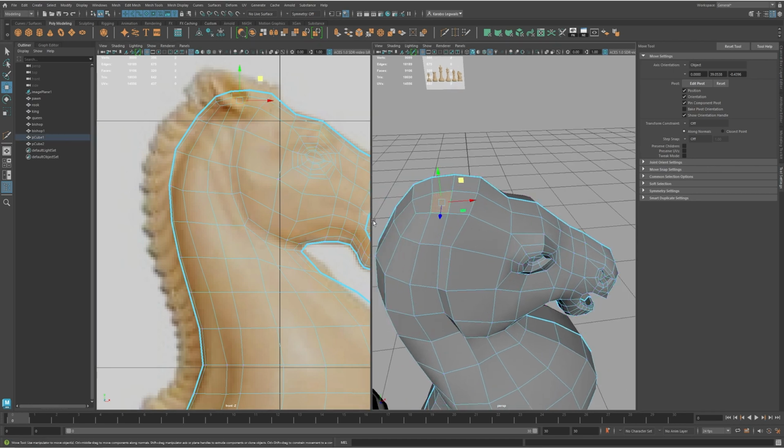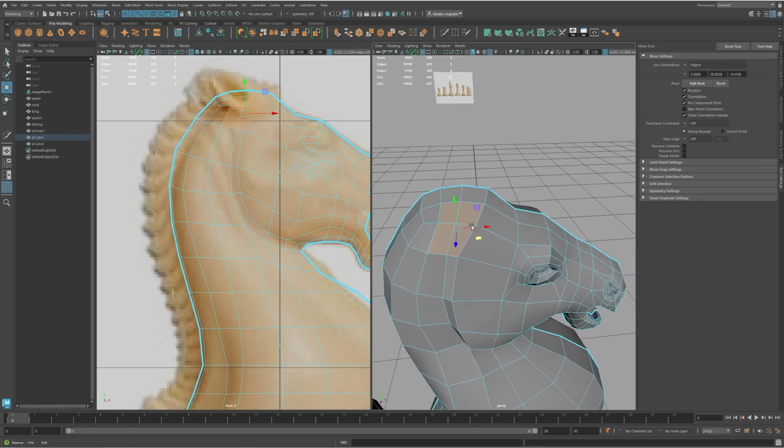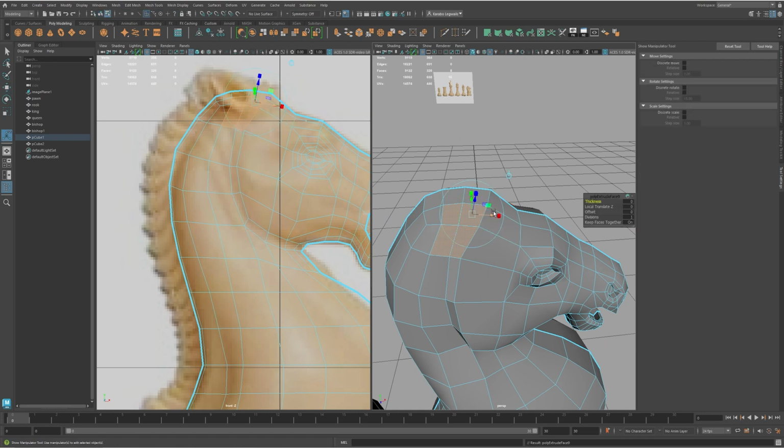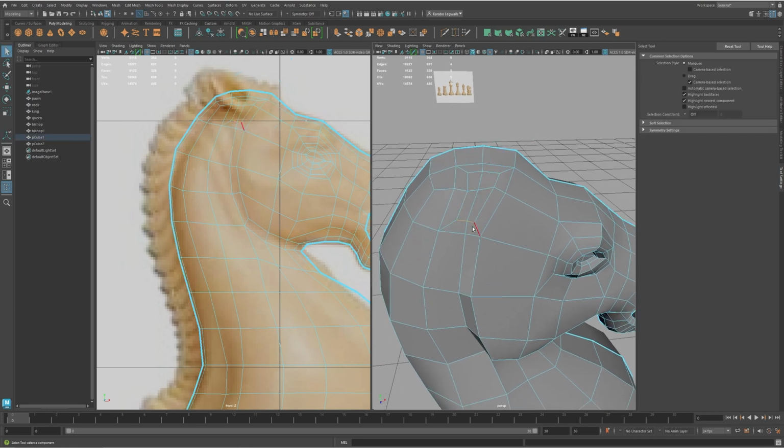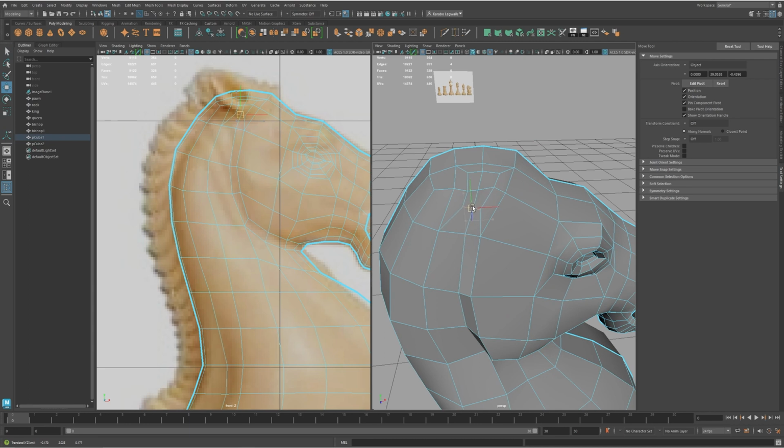So if I go to face mode, let's see. If I select, say, these 4. Yeah, it's about fine. Control E, hold Control, click on offset, drag to the right. Okay, and then grab these bottom ones, let's move them up. This is just where the ear is going to come out of.